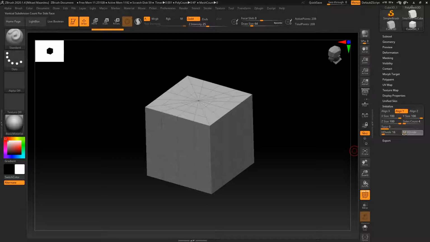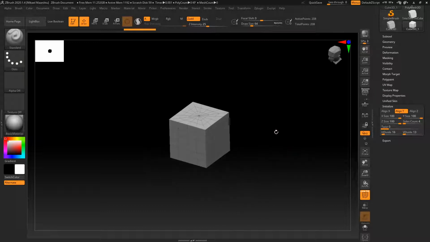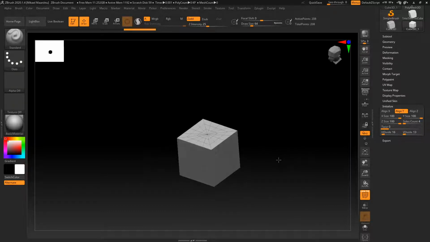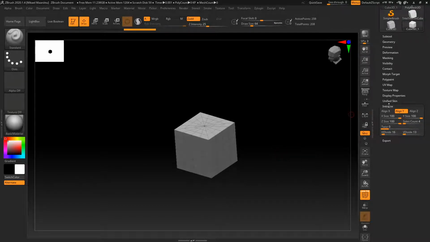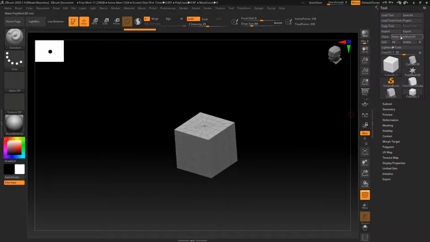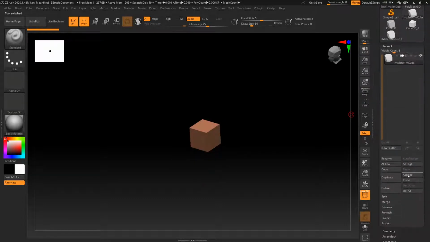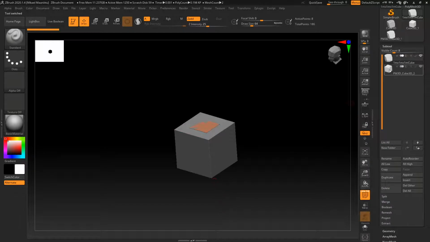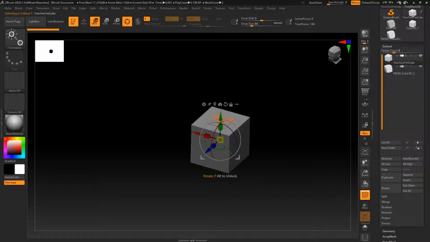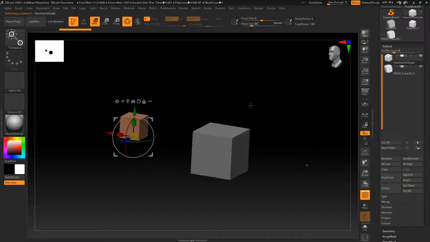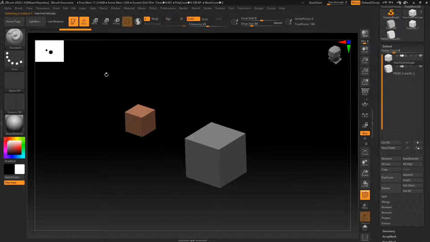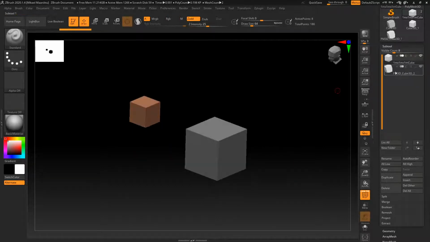I think that something like that is good. Okay, let's close it and then make Polymesh 3D, and then we will append the Polymesh 3D object, and let's move this reference cube to the side, and we can actually hide it for now.